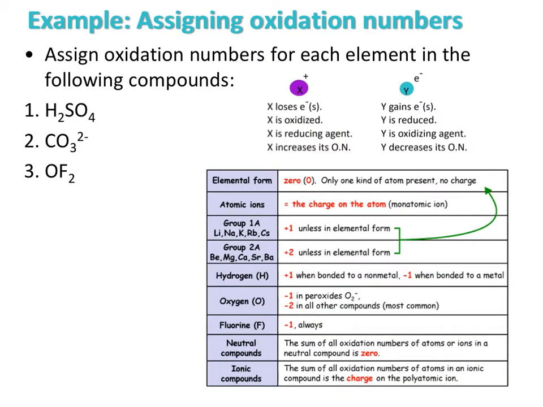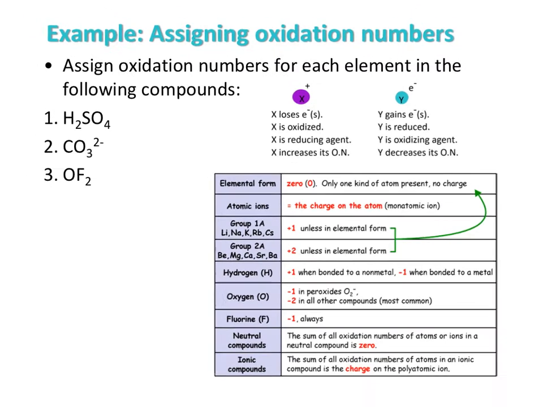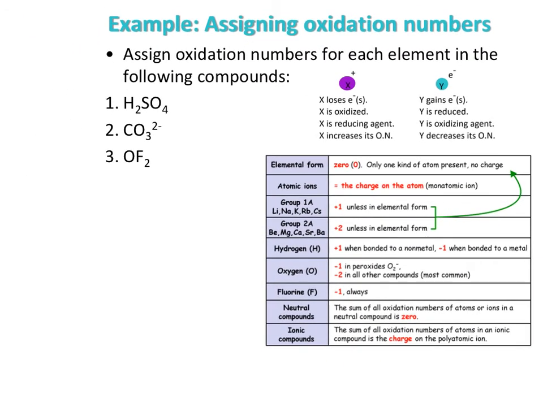Okay, so now let's go ahead and practice. That's the best way; this will work out if you just go right into it. So we're going to practice assigning oxidation numbers for each of the elements in the following compounds. Now remember I said there were some rules. I'm not going to go through the rules, because there are a bunch and it's better if we just practice applying them. Hopefully it starts coming back to you. So that's what we're going to do.